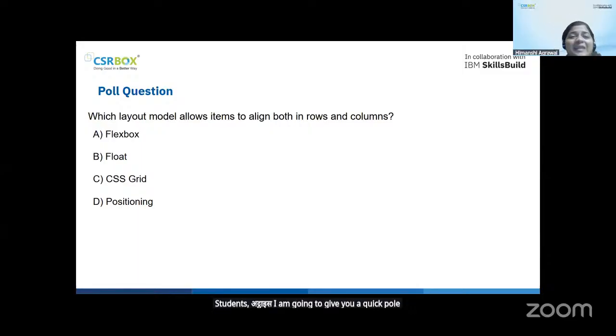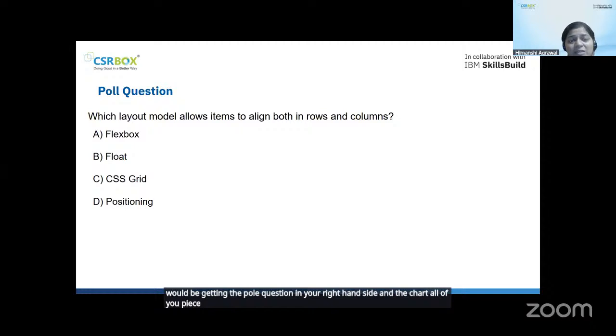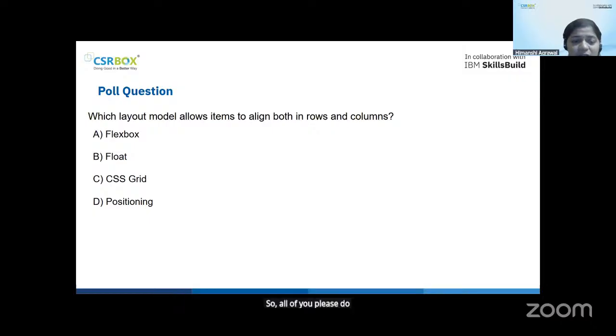You will get the poll question on your right hand side in the chat. All of you, please join the poll. After that, we will discuss some of the queries you have had with the part that we have discussed. So all of you, please join the quiz. Please join the poll here.